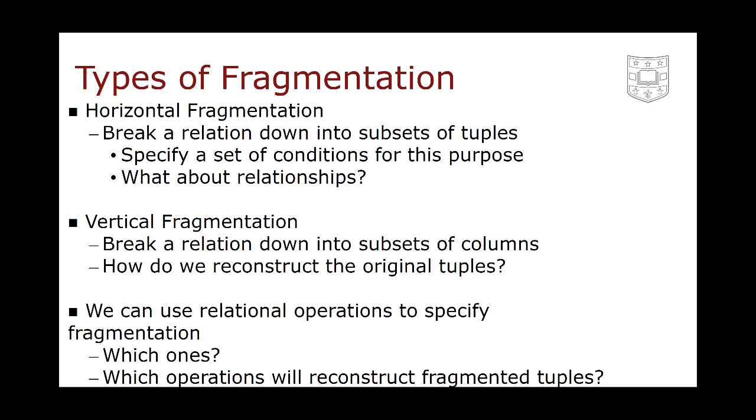How do I get the original tuples back? If I take a tuple and I split it into two pieces and I store those pieces in separate locations, how do I get them back? How do I fuse them back together? What do I need? You need the primary key. So if I decide to use vertical fragmentation, the primary key is going to be stored in all of the spots, all of the locations, because that's the glue that holds it all together. That's the glue that makes it so I can reconcile that data.